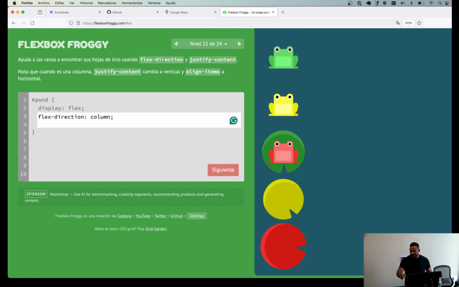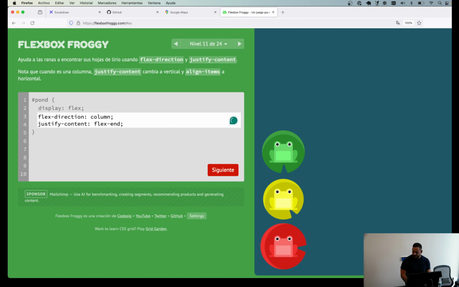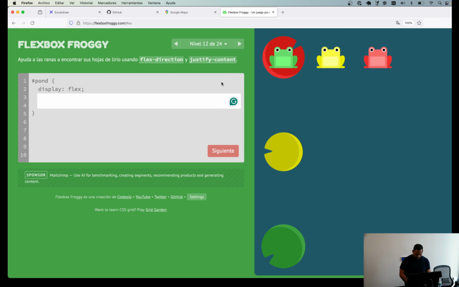Justify content, because justify content aligns in the main axis, and we change the main axis to be a column. So remember, main axis is justify content. Cross axis is align items. So in this case, should be justify content. Oops. And that will be flex end. There you go.